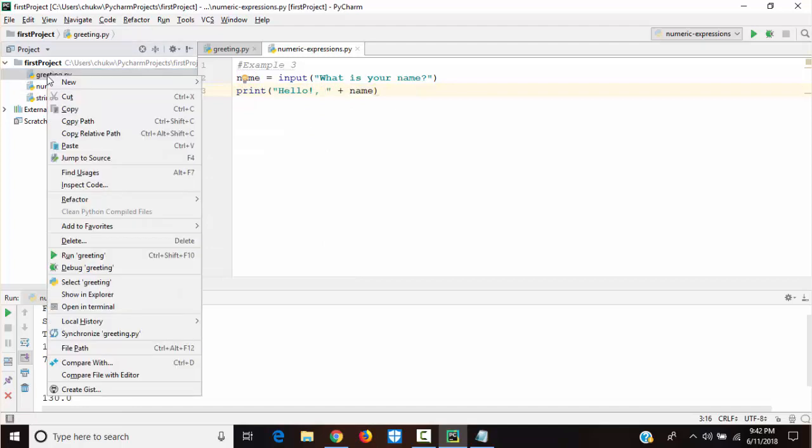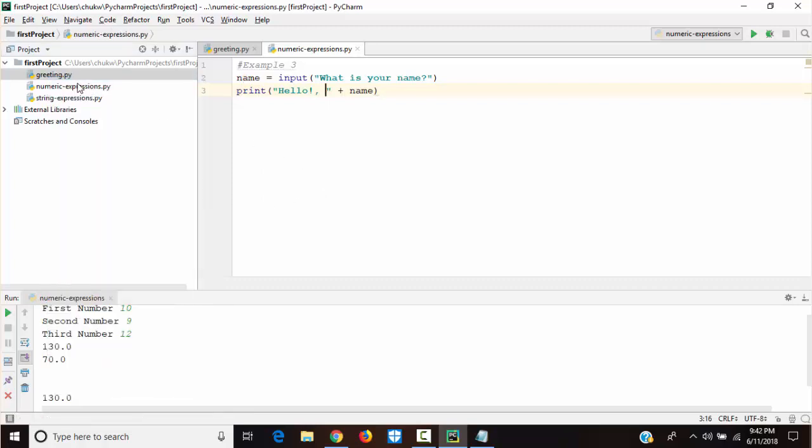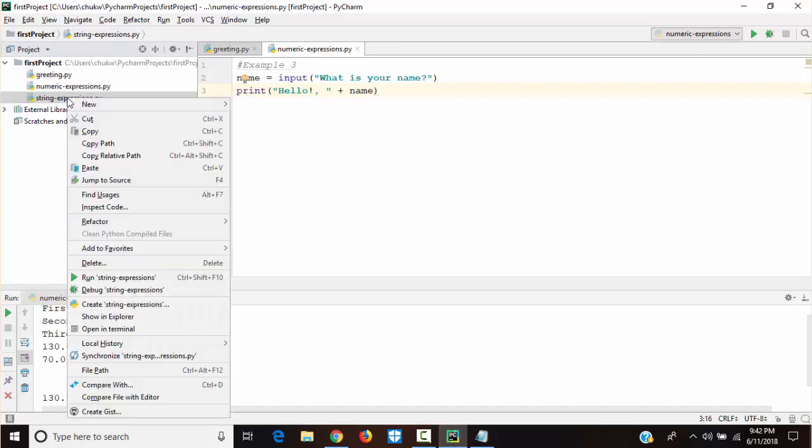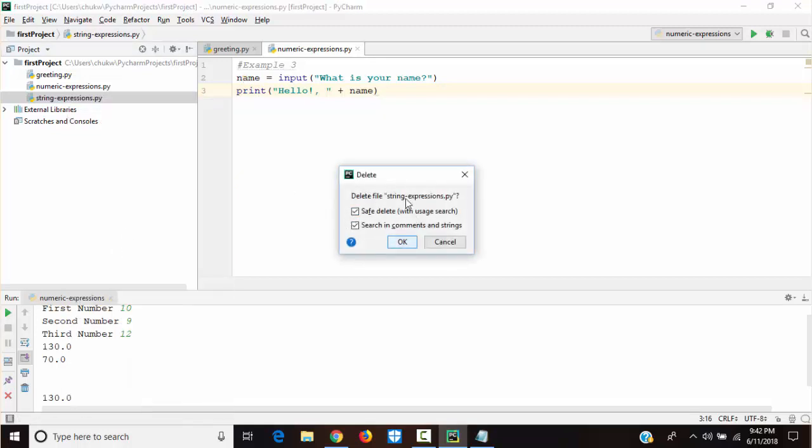If I right click here, in NetBeans it has a rename. Now for this, I'll come here, string expressions, I'm going to delete it. Right click, delete, and delete all this. Save, delete, yeah, say okay.